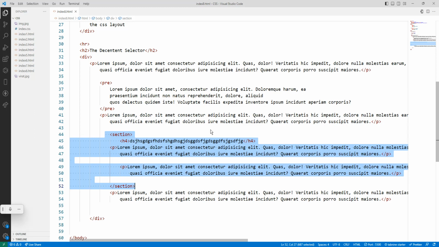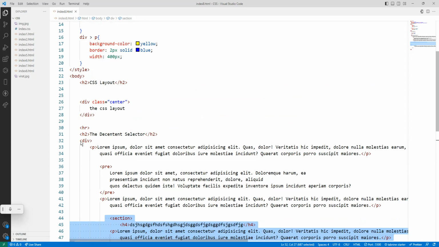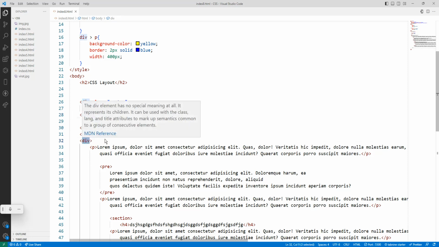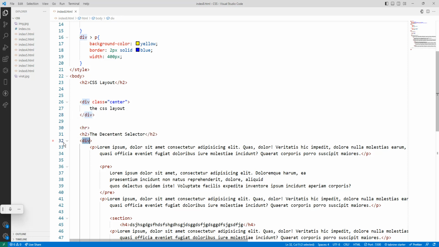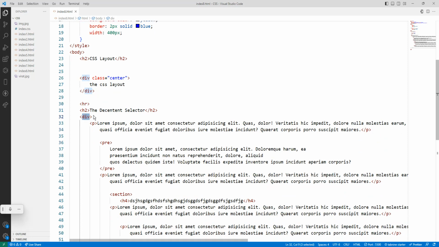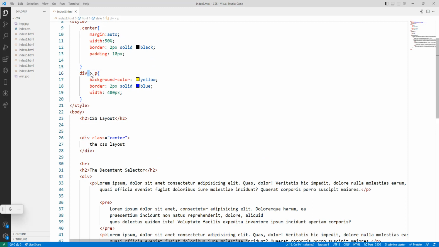Okay, so what selector have we done? A descendant selector, in the sense div space p. So whatever elements come inside the parent selector, that is a div. It might be in a div, it might be an h2 tag, or a paragraph, or an image tag, or any tag. So descendant selector means the element, a space, and then the element. Child selector means the parent element and a greater than sign, and that is called the child selector.